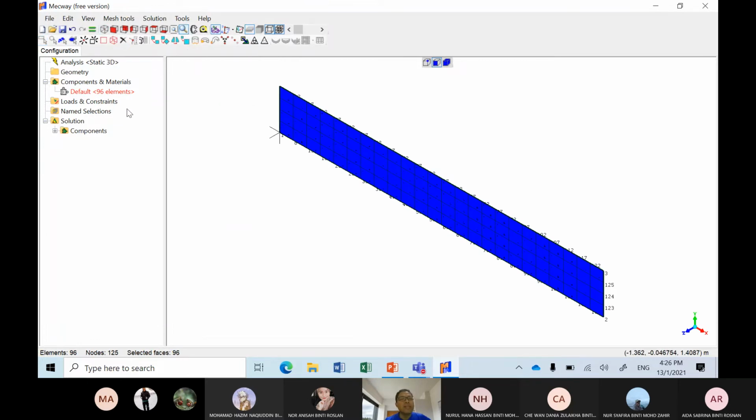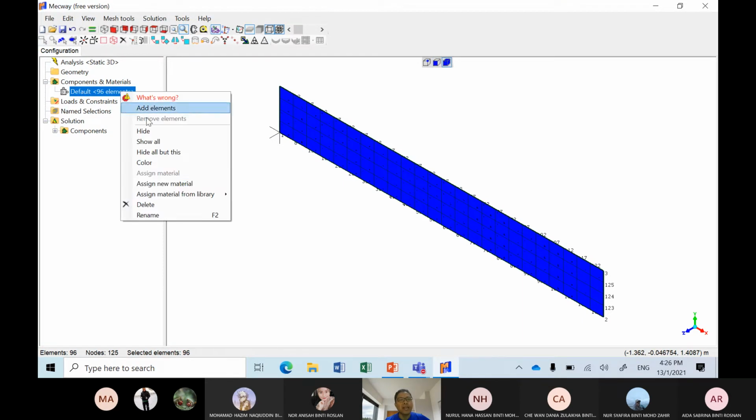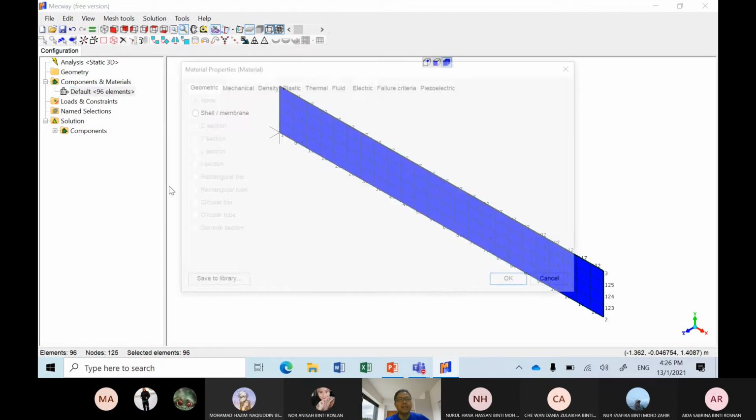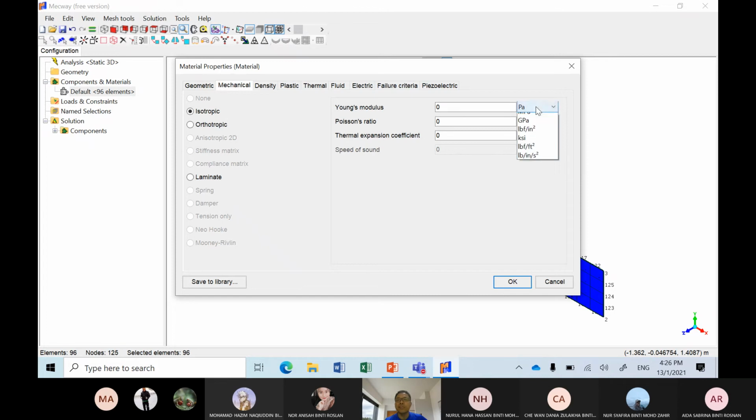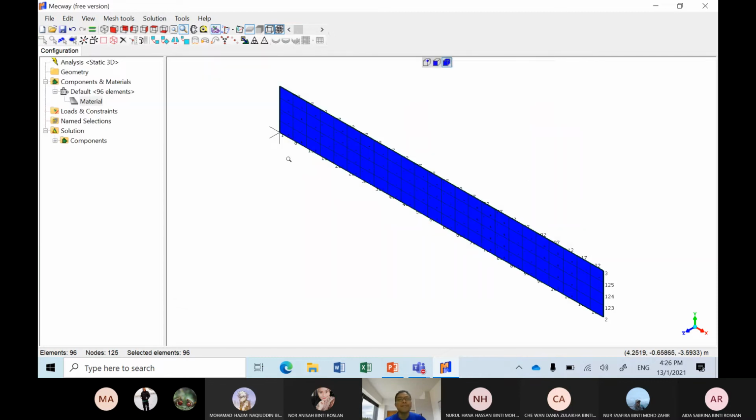Okay, and let's define the material properties. So select this, right click, assign new materials, use the shell element with the thickness of 0.05. And for the mechanical properties, change this to be kilopascal. This is 1 exponent 7, 0.25, and click OK.